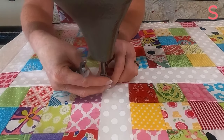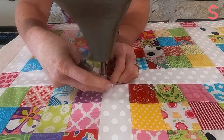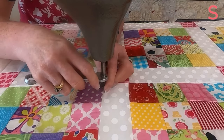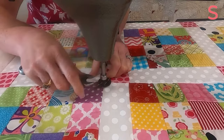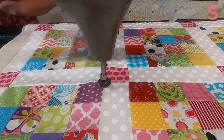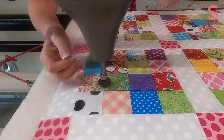Some machines have a clear foot, which I kind of envy. My foot is black and not clear, so I'm giving up a certain amount of visibility in order to have this. So this would not work well for a design that required precision, you know, meeting up at points, because I just can't see that well. But for the design I'm doing today, it will be just fine.